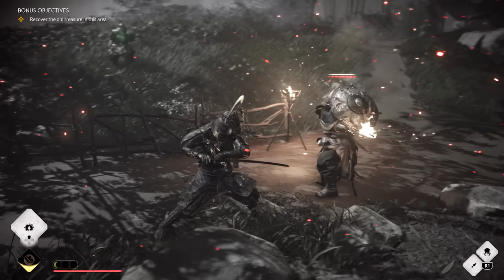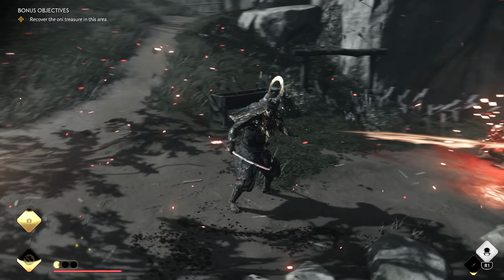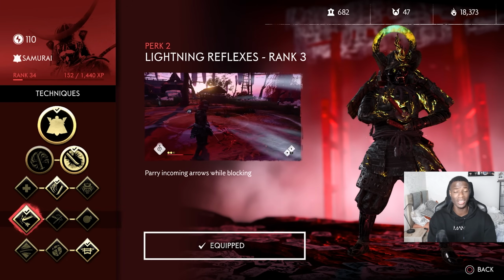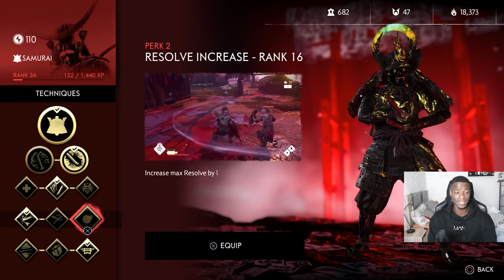Samurai is just so OP. In general, they have an increased damage by 10%, just as part of their technique, which is really good. And when you're playing solo, you're going to have a lot of those archers being annoying, so you want Parry Incoming Arrows, which is really good. And for survival, you want to get this one, okay?